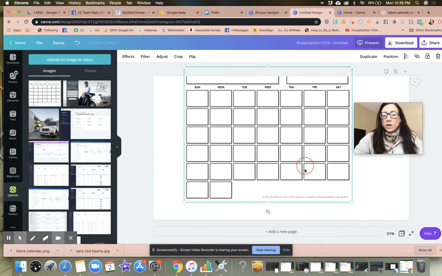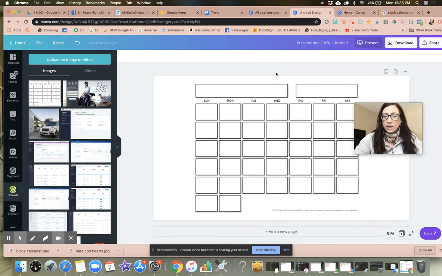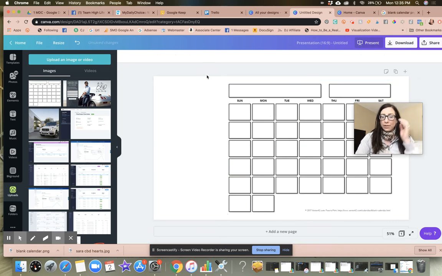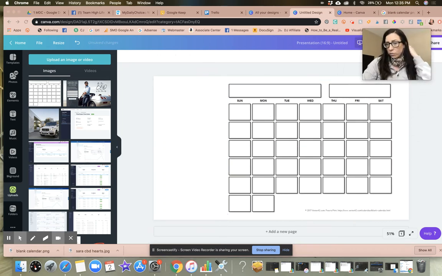Okay, so once you have this blank calendar, what I personally like to do is write down, okay, you have your signature content cocktail, you know how you're going to post and the types of posts. You want to be posting content that is relevant to your audience and to the topic you're talking about.